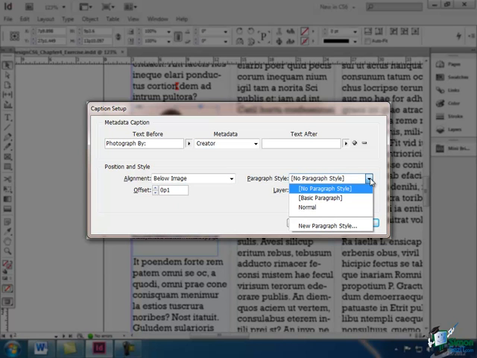Paragraph styles were discussed in a previous chapter. Notice below the alignment option, you can set the offset option, which specifies how far apart the caption text is from the edge of the text frame next to the image. And to the right, notice you have a layer option, which specifies which layer the caption belongs on. And finally, I can choose to always group the caption and image by default by checking the box displayed at the bottom of the dialog box. When finished, click the OK button.